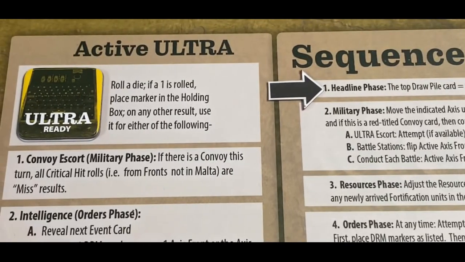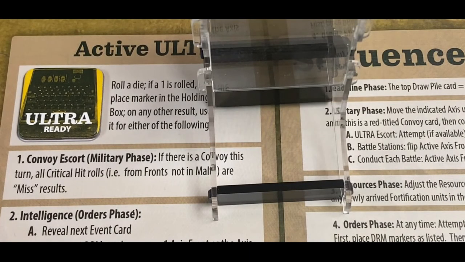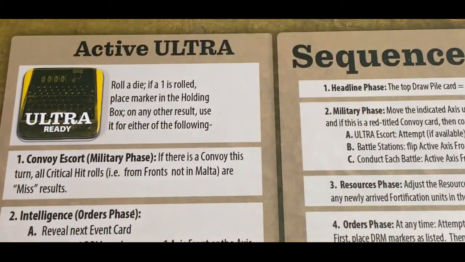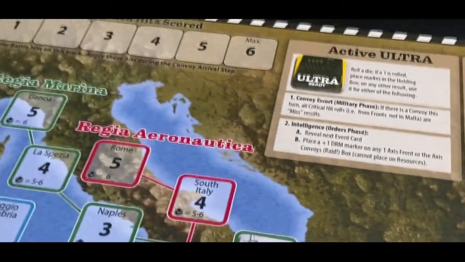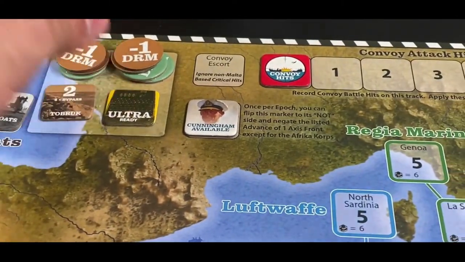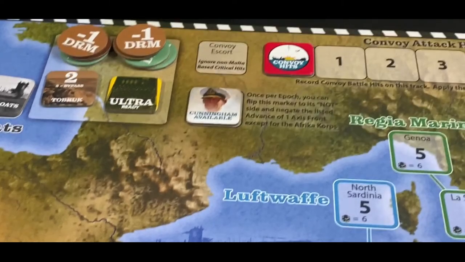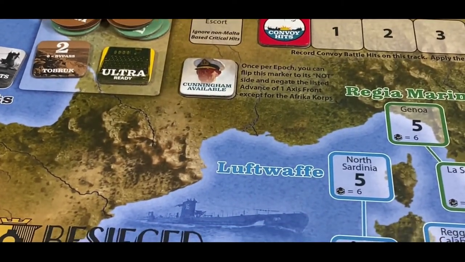So let's bring our dice tower. And we're gonna roll 1d6, anything but a one. And of course we roll a one. So we wasted one precious action, and now we have to return the Ultra marker back to the holding box. So we're gonna miss the Ultra marker now, its effect on convoys.